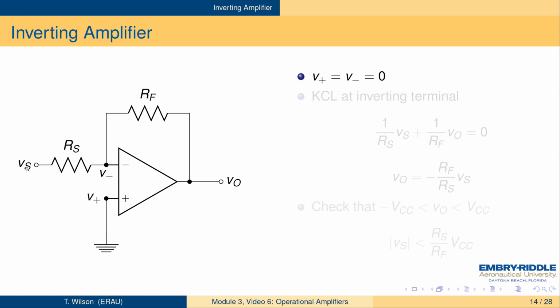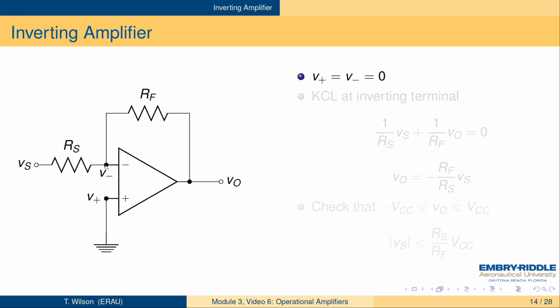So the current that's going to come through here is going to be Vs divided by Rs. So it's going to have an input impedance of Rs. And that current's not going to go into the amplifier because of the current going into the op amp being 0 there. So all that current goes through RF and basically determines what V out is.